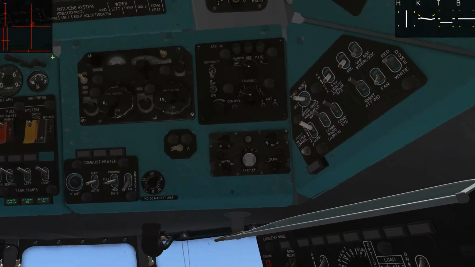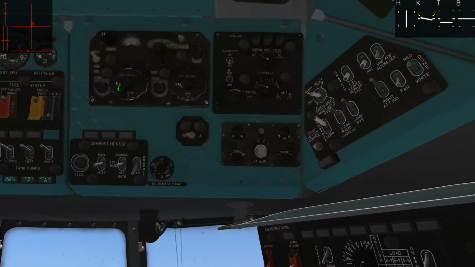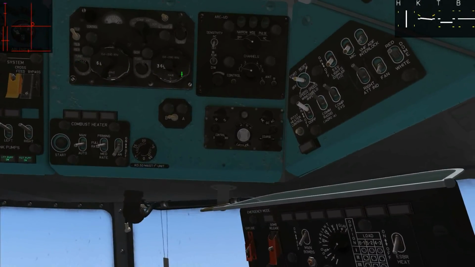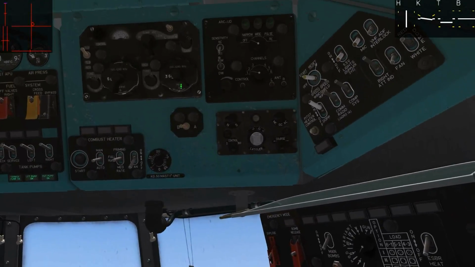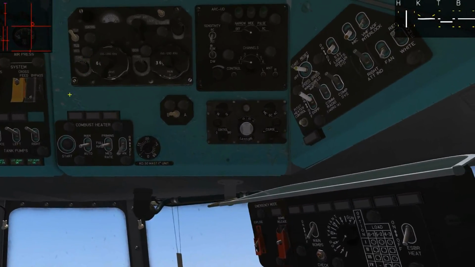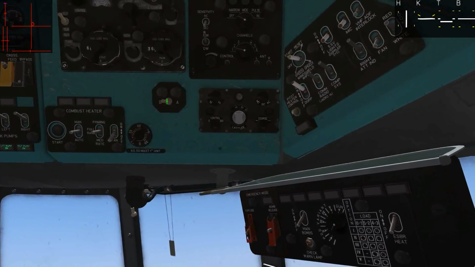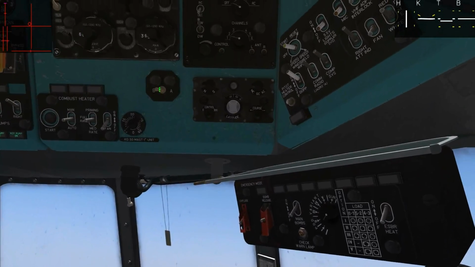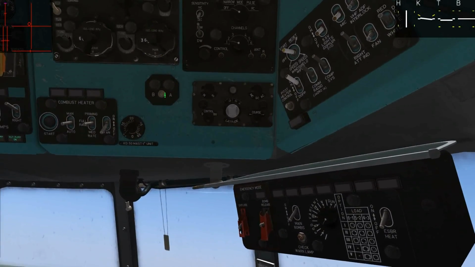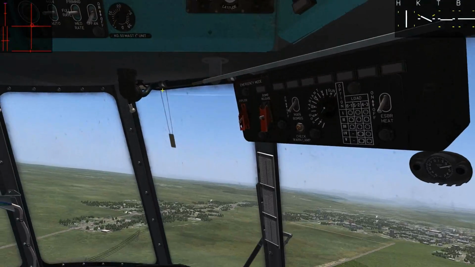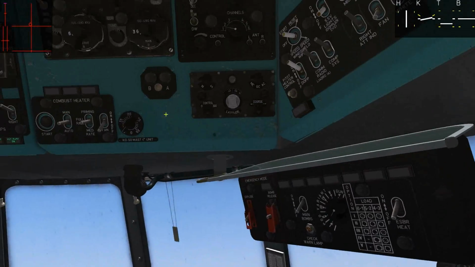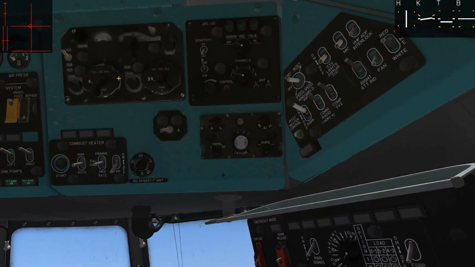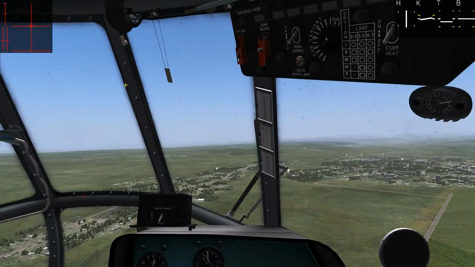Another thing to know about the ARC-9 here is it has two separate frequencies you can tune at once. This is not one radio, this is two separate channels here. There's the main and the reserve. I think of it as the left and the right, because this switch here, which controls which radio you're using, when it's to the left, it uses the left one. When it's to the right, it uses the right one. So it's the left radio and the right radio. And that will make the ADF needle move whichever way that you want it to, or whichever channel.